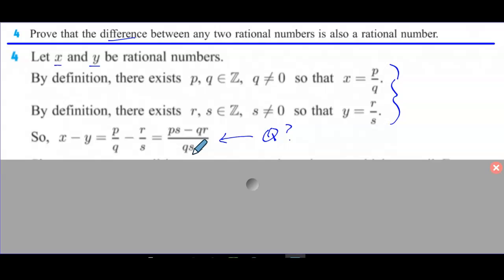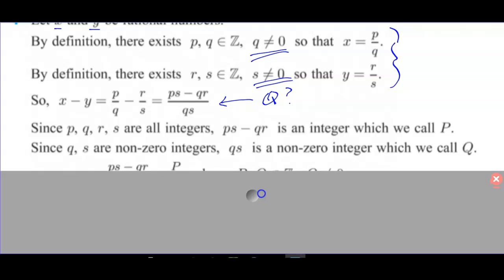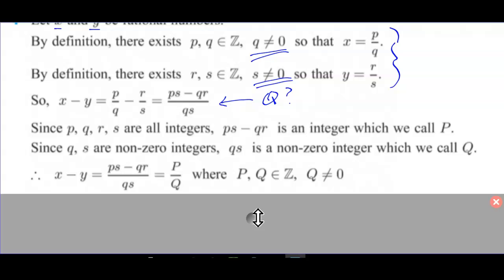Mr. Sayers, that is a weird proof, but it's correct. What about q times s? Is that an integer? Absolutely. Oh, but man, what if it's equal to 0? That would really stink. Well, guess what? We know that q and s, neither one of those can be 0, so we're in the clear. Let's see how they wrote it. Oh, they kind of did. They wrote it out verbally. So that, ladies and gentlemen, is fine.